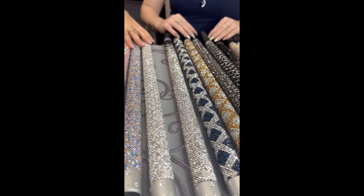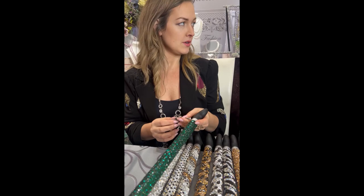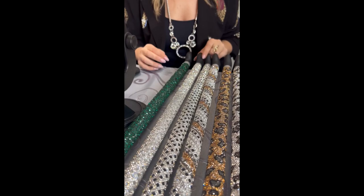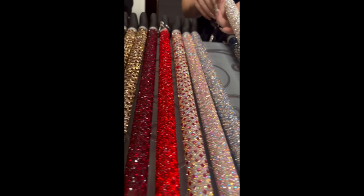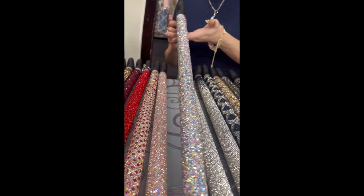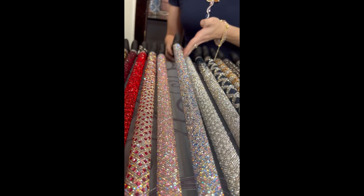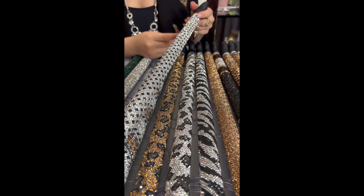We have several more classics to show you. Starting with our Green Envy — beautiful for the May birthstone, emerald — that's JKC115.GR. Then the Pearl Passion, great as a gift for mother of the bride — JKC108.PO. Our classic Silver is JKC114.SI. And the custom stone Jacqueline made herself, the Azure — JKC118.AZ — has been doing very well. The boutiques have told us they have multiple sales on the canes because customers come in and say 'I have to buy this for this outfit.'